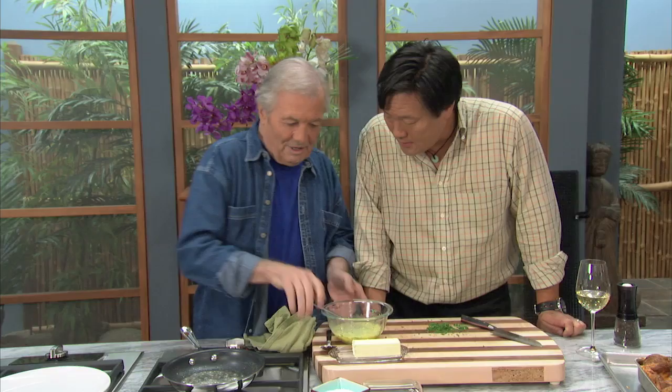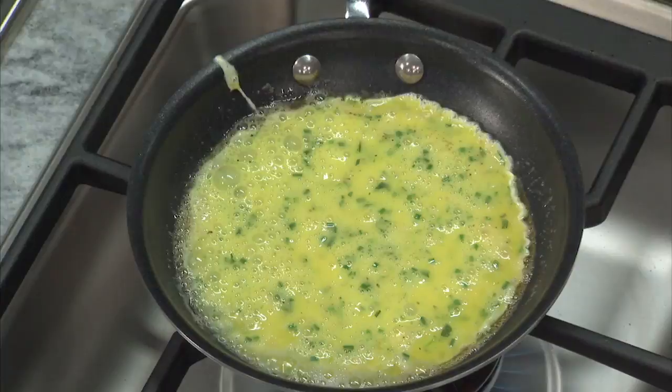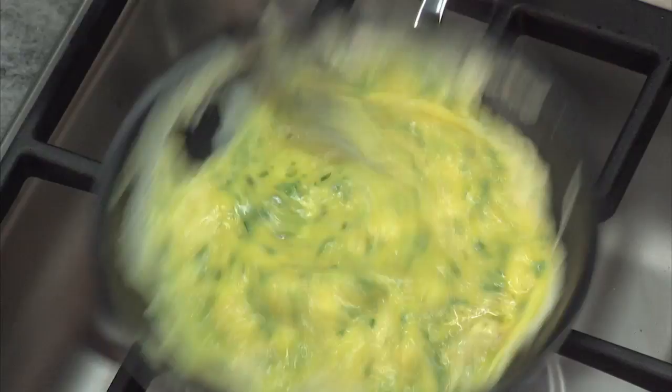The idea here is I'm going to move with my hand as fast as I can to get the creamiest possible result. So I move — and like Julia told me, you only move one way, and I said no, you move more. So you and Julia disagreed about that.